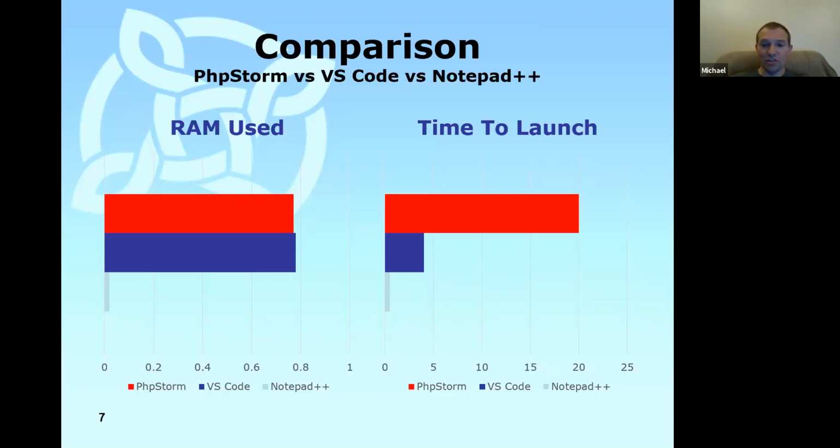One of the things that I noticed on opening a brand new project from scratch is that it obviously takes a lot longer. There's indexing going on and it used a lot more RAM. But the majority of the time you only open a brand new project once, and then it's a case of day by day going into the same project. So this is the reason why I've done the comparison this particular way.